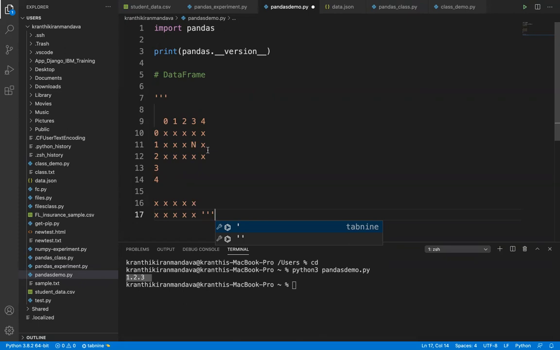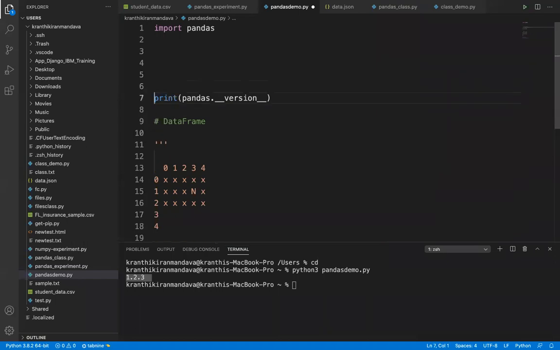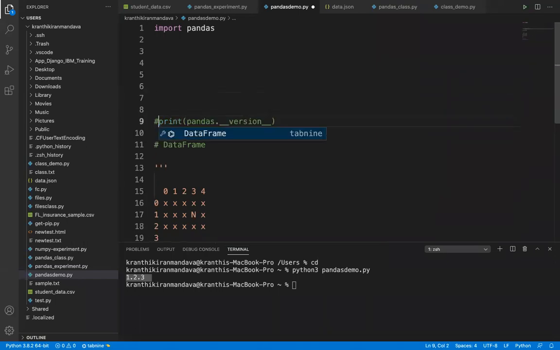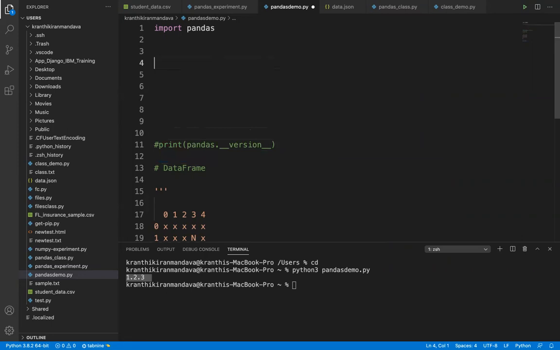Okay. So generally, if you go with pandas, let us talk about the first thing that we need to do. We need to first import pandas, like what I have shown you here, right? So initially we found out this version and all. Let me go through this. Let me comment it. Come to this one.